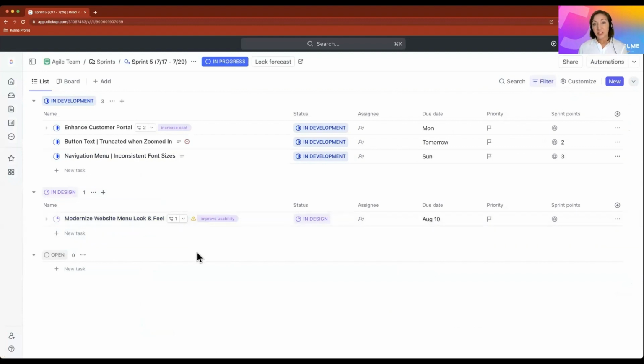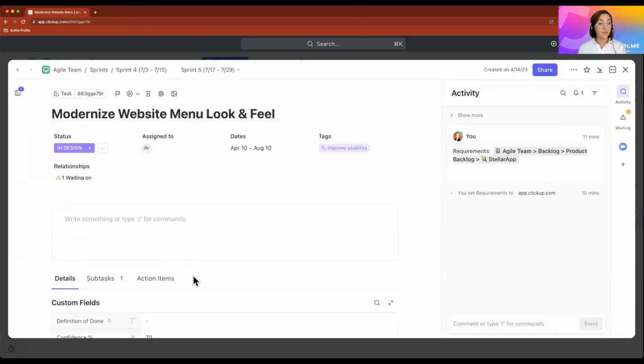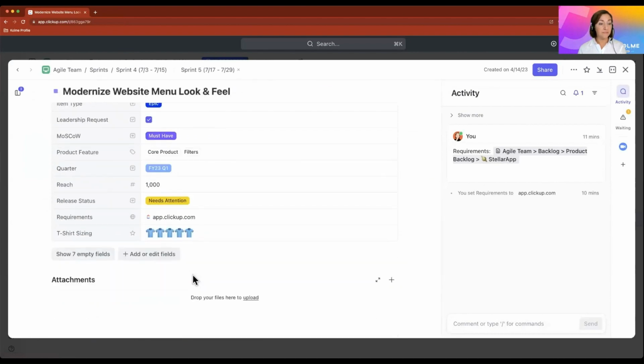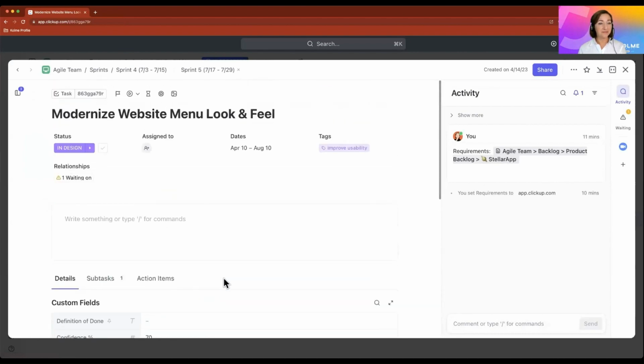Lots of other project management systems offer dependencies, but ClickUp has a very superior implementation of the dependency feature. In ClickUp, I can easily see that there's a dependency. It shows right on the list view. If I click into my task, I'm also able to see in the task that there is a dependency to another item.